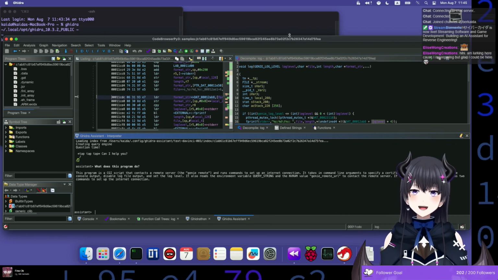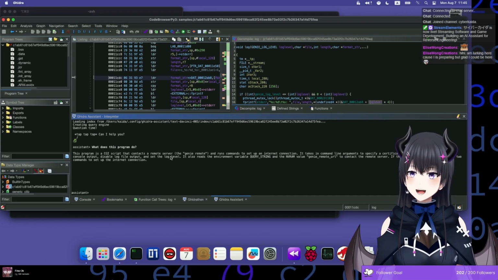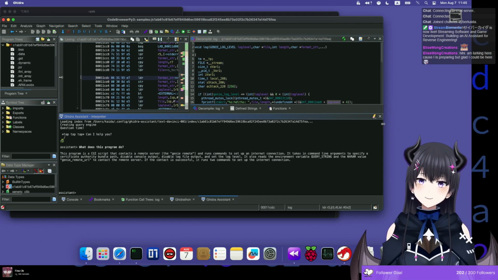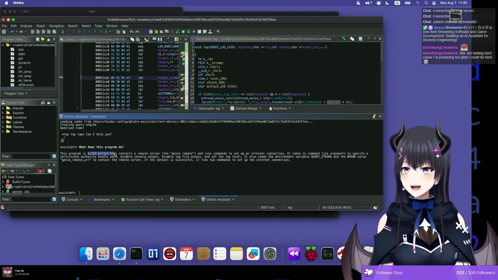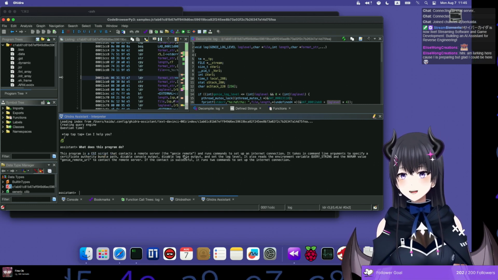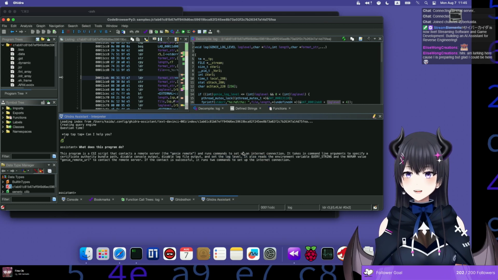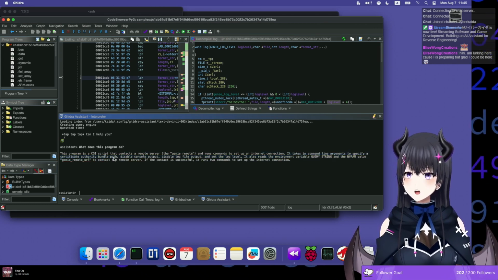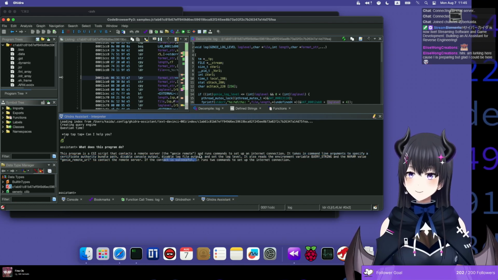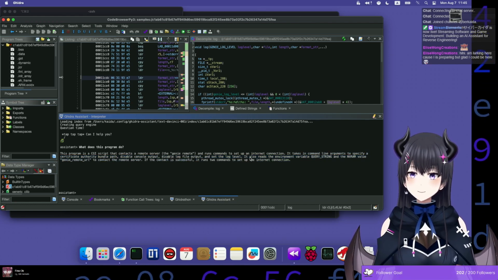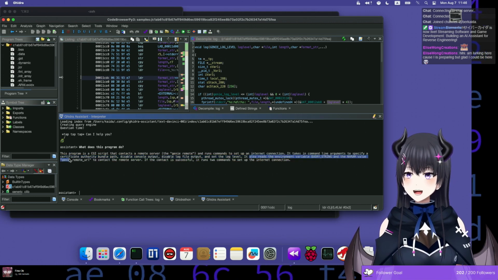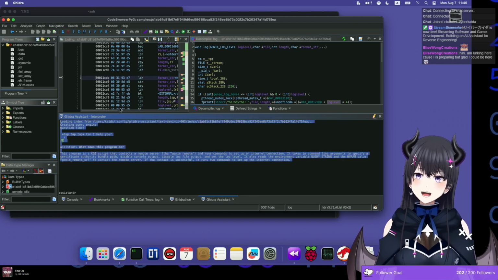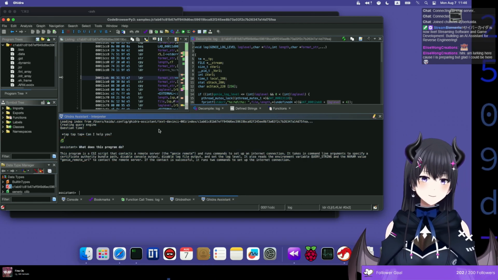And it outputs a very general response. This is telling us about the entirety of the program, not just a small part of it. So let me move this over. It says this program is a CGI script, which is true, that contacts a remote server, the Genie remote, and runs commands to set an internet connection. It takes in a command line argument to specify the certificate authority bundle path, disables console output, disables the log file, very boring. It also reads the environment variable query string and the NVRAM variable Genie remote URL to contact the remote server. This is basically my job done in like 30 seconds, which is insane.